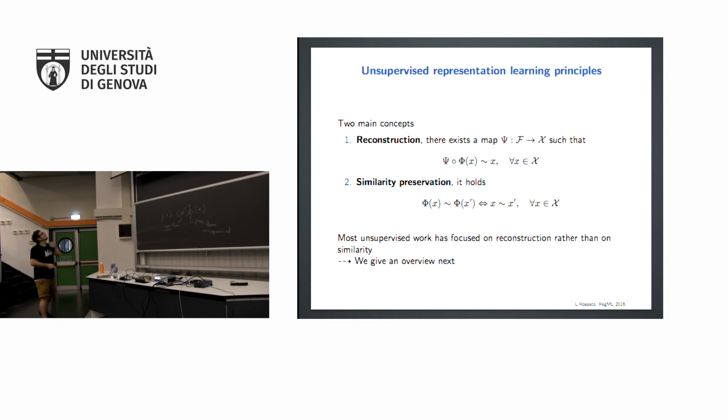The other idea, the one about similarity preservation, is the idea that here I'm being a bit general, not too precise. I say, if two things are similar, when they're close, you can think of this as the distance being small enough, then I would like these two things to also be close in the feature space. This could be an idea. And we see in the literature that these have been the two main ideas that guided the development of algorithms to learn data representation in an unsupervised fashion.